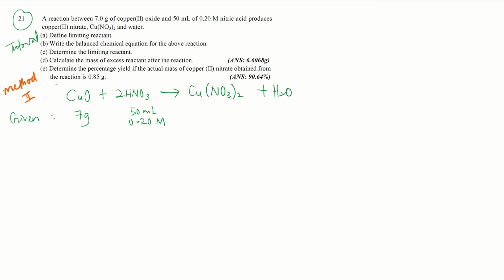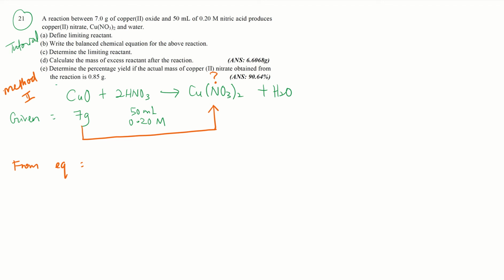By right, before you can determine how much of the product is formed, you need to determine the limiting reactant as well. So this one is stone kill two birds. Let's say the question requires how much of the product is formed, so we can determine it using this method. First determine the limiting reactant, and directly determine the amount of product that will be formed. This also uses the TQC method, which you can apply.